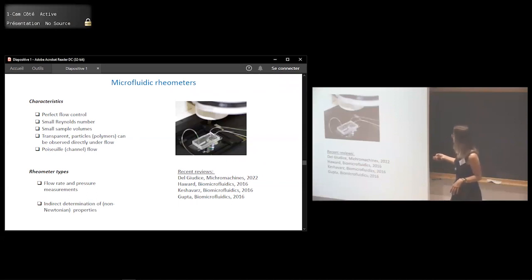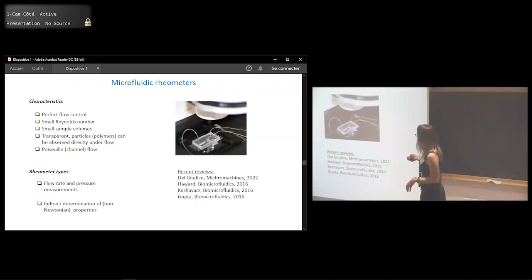What is also really nice is the simple process of fabricating them, and I will show it to you on the next slide, which typically involves PDMS or other transparent materials, so it's very well adapted to observe directly on a microscope what happens inside the channel. Compared to most of the rheological geometries, which are made from metal, this is a very big advantage. And then maybe this is a disadvantage. It's a channel, so I will always have pressure-driven flows. So from this point of view, I'm relatively far away from a perfect rheological flow situation.